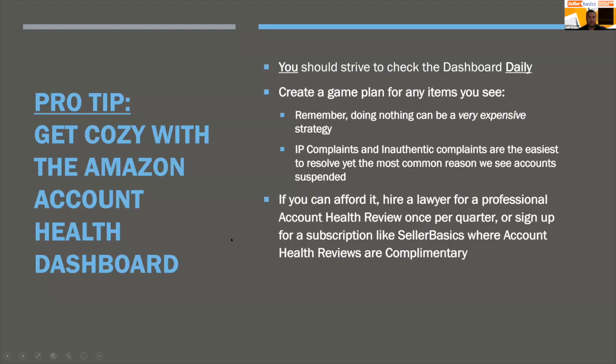So pro tip, you want to get cozy with the Amazon account health dashboard. You should try to check that account health dashboard daily and create a game plan for any items that you see. Remember, if you do nothing, it can be a very expensive mistake because those complaints and claims and suspensions will just continue to add up, and eventually you're going to get a call from the Amazon account health services team telling you that you've got 72 hours to give them a plan of action for how you plan to address these issues, or they're just going to suspend your account and tell you that you have to come up with that plan of action to get it reinstated.